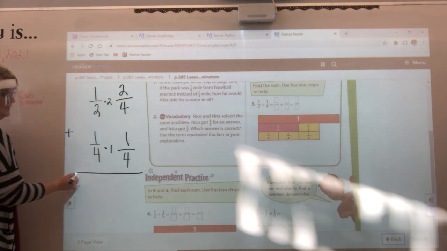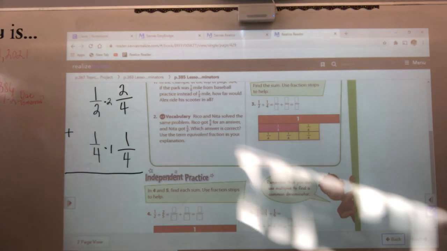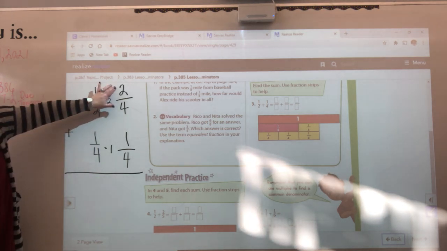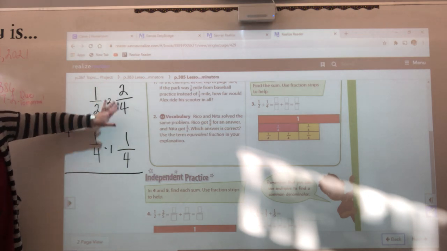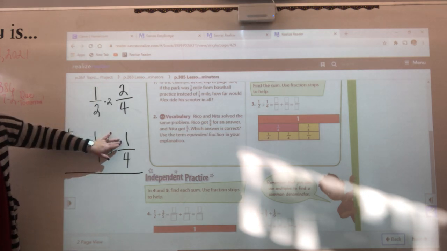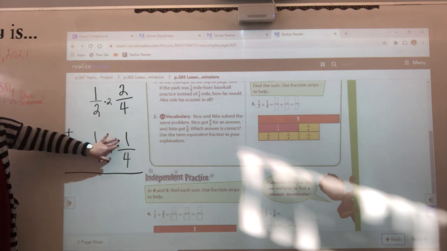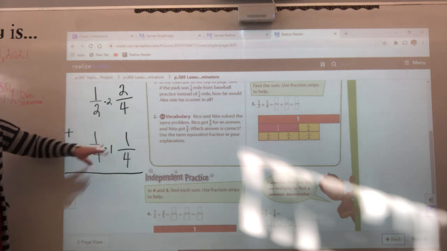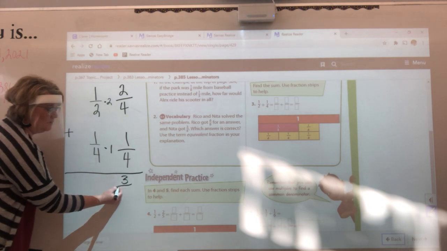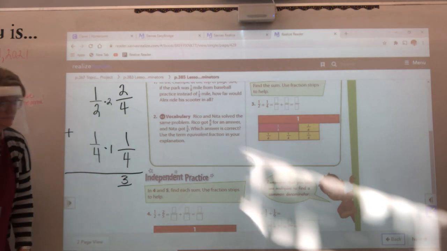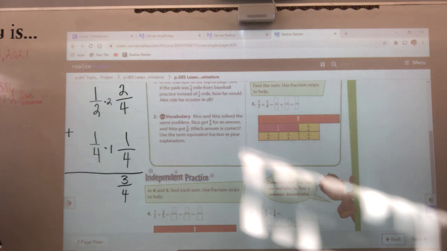Now, draw a line down here because we're adding. And look back at your notes that I gave you with the little stars. What's the first thing that I said on your notes? Say it. Only add the tops. What's the second thing I said? Leave the bottoms alone. So watch, we're only going to add the tops of these fractions, which by the way, the official word for that is numerator. So we're only going to add the numerator. So what would 2 plus 1 get me? 3. What do I do to the bottom? What did I tell you? Leave the bottoms alone, so 4 stays 4. You do not add the bottoms. Got it? Say got it.